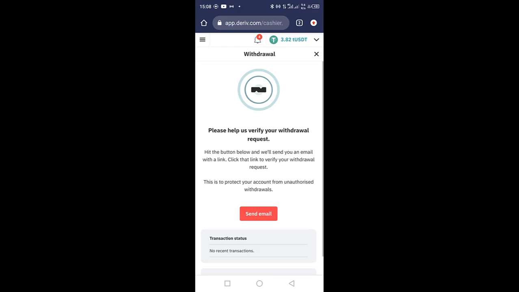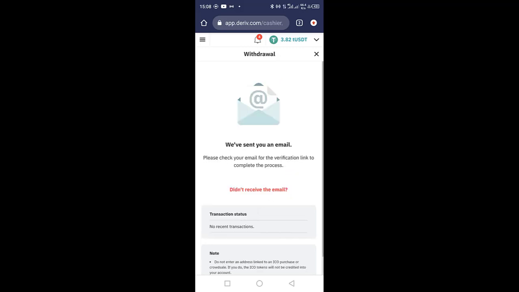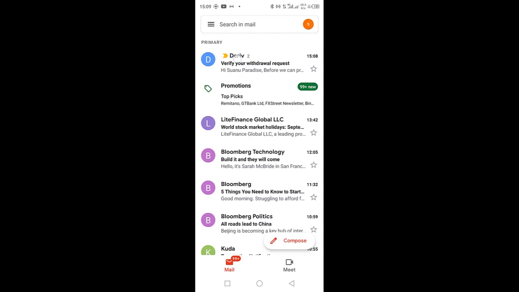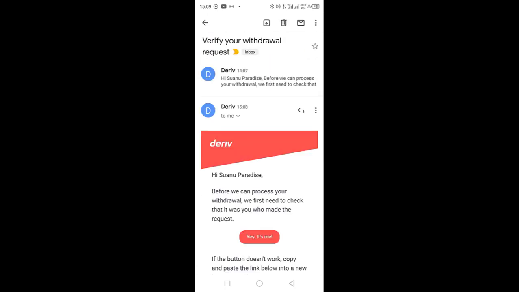So let's say, for instance, in this case, I will just go here and send this email to my mail, okay? Then once that is done, I have to go back to my mail and click on the link, and it will redirect me to this very platform. Once that is done, I can continue with my withdrawal process. If you look at it here, the mail is already here, so I have to click on it, and then I'll follow through the link, say yes, it is me, okay? Deriv wants to be sure that you are the one requesting for this withdrawal.